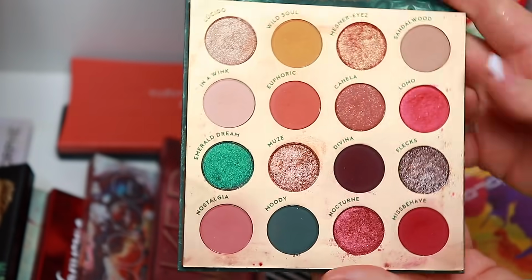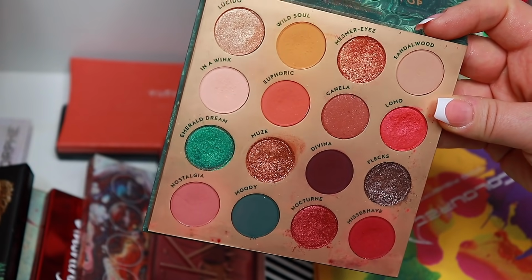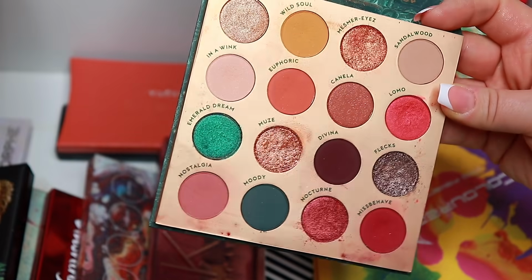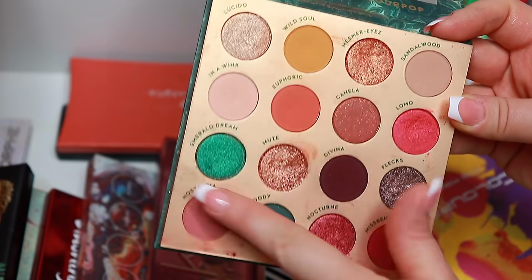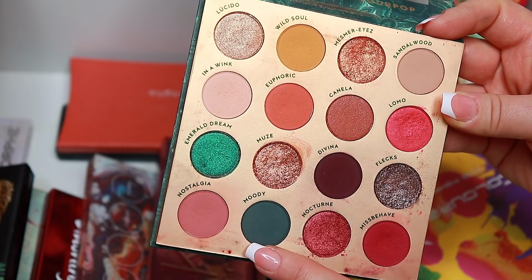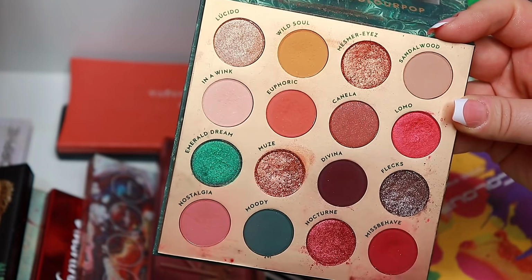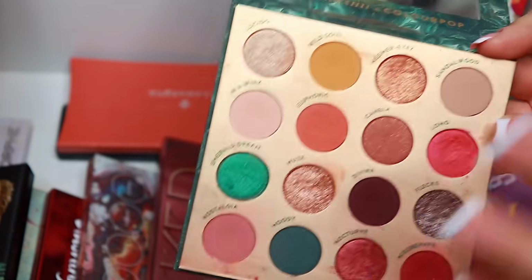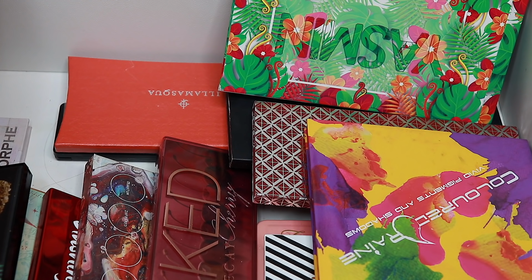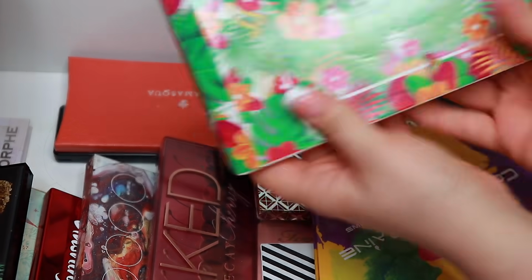ColourPop Through My Eyes. I just think that this is a stunning, stunning palette, but I haven't used it enough, so this is actually gonna go in my maybe pile. I do want to keep it mainly for these colors, all these four. This one, which is almost like a perfect piggy color. This one, the yellows and oranges. I'm not too fond of yellows and oranges for some reason, but that is gonna go in my maybe pile, and we're just gonna continue. Okay, let's go with this one.